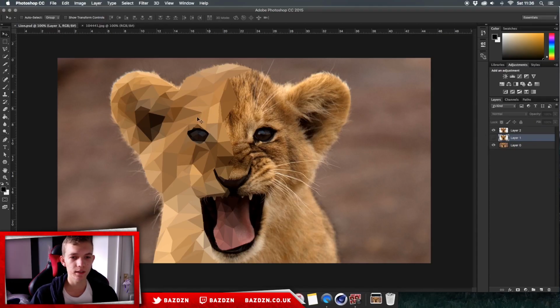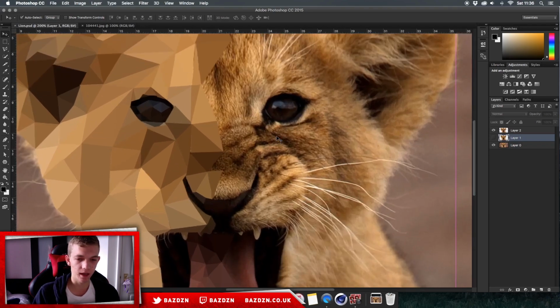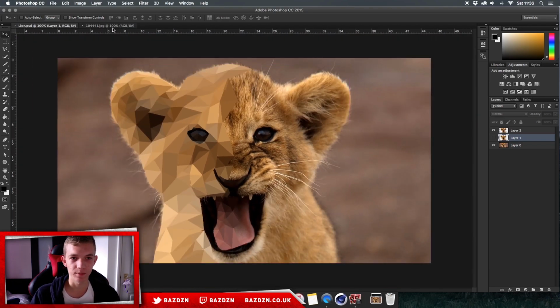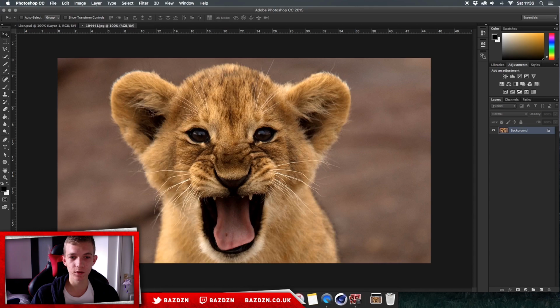Today I'm going to be showing you guys how to do this really cool low poly effect on photos, and it's going to be really simple. I'm going to start off by telling you how to do it, and then I'm going to finish the tutorial with a speed art style, just by finishing off this low poly. I'm going to turn that into speed art at the end of this video. So I'm going to show you how to do that on this version here, the one I just started.